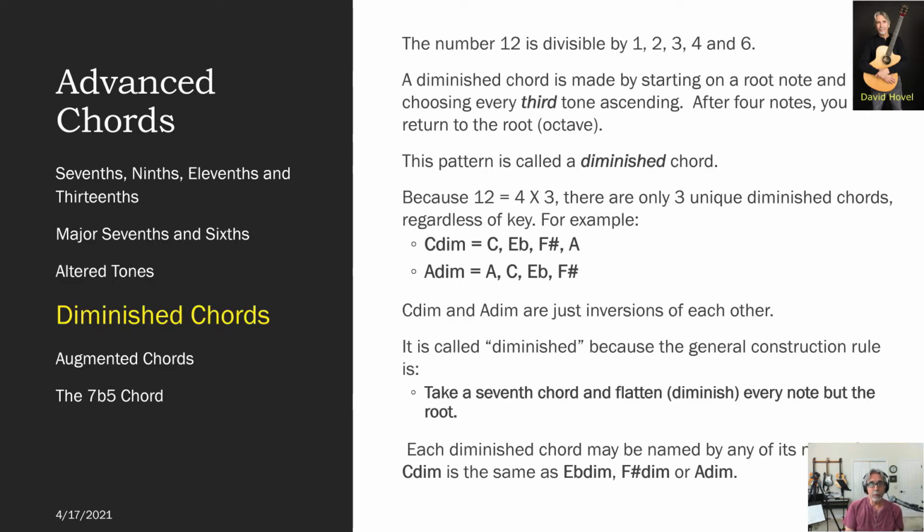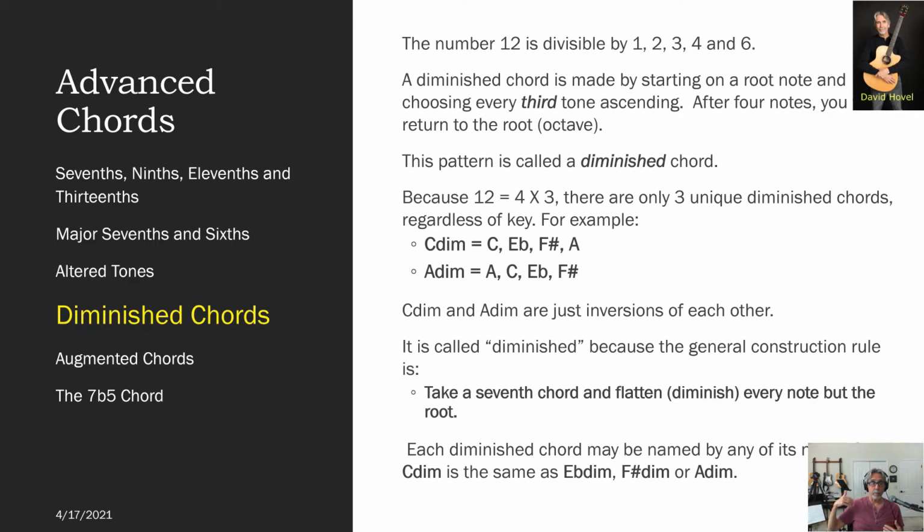Now, one of my most favorite subjects is why the number 12 is so important. One of my big reasons is mathematically you can divide it by 1, 2, 3, 4, and 6. They all have musical importance, but I'm going to talk about 2, 3, and 4. If you go through the octave and you pick out every fourth note, you'll wind up back at the octave. Or you pick out every third note, you'll wind up back at the octave. This means that it's evenly divisible.